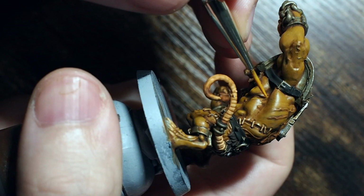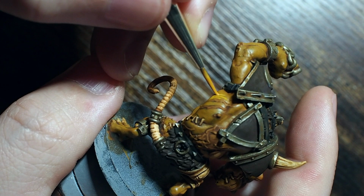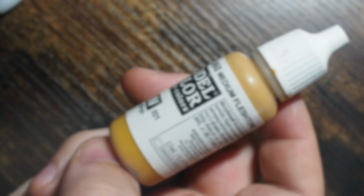That's the cool thing about having a YouTube channel and a way to paint for you guys. It gives me the opportunity to paint loads of different things, paint how I want to paint, try out different techniques and different paints, and then give you advice on which ones work well and which ones I've enjoyed. But also, like I say, I just love painting models. It doesn't matter what paints we use or what models they are, I just enjoy painting.